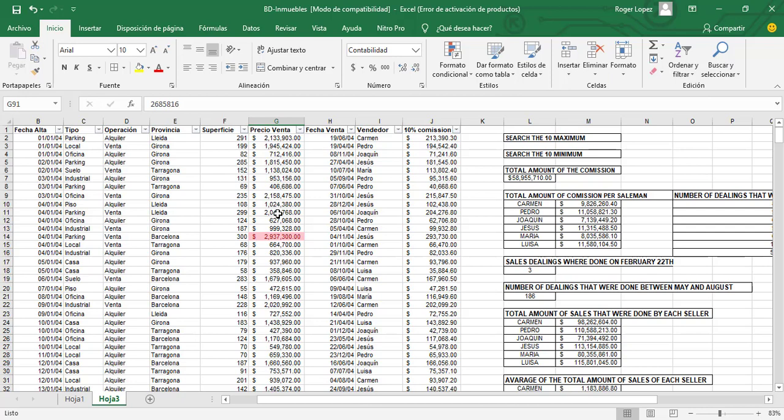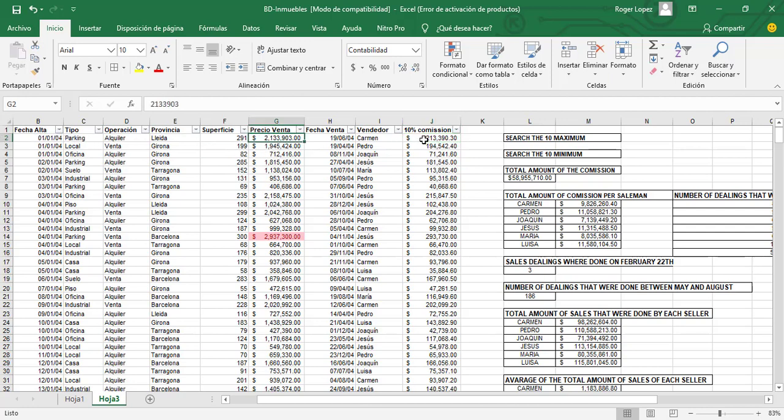Well, the other function is to estimate the 10% commission of each dealing, okay? As you can see, I have in this column the 10% commission that we need to have for each sale, okay? To do this, in this case, we need to write equals, select the square, in this case in column G, row 2, and as you can see it is this.